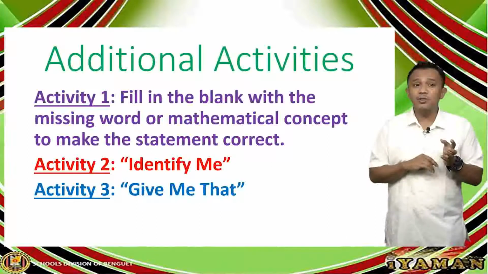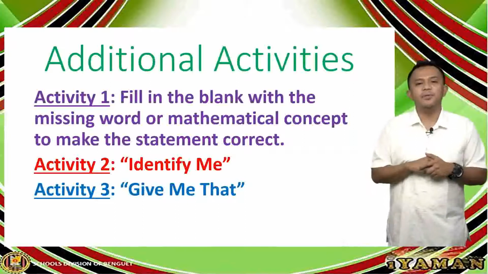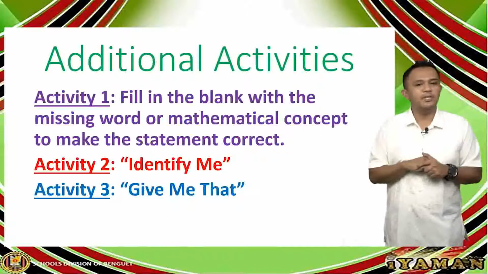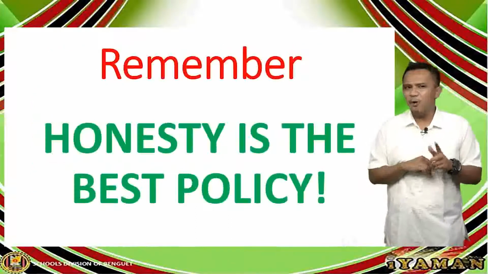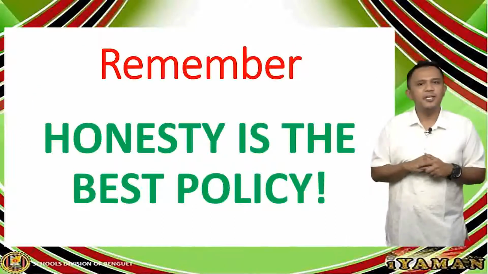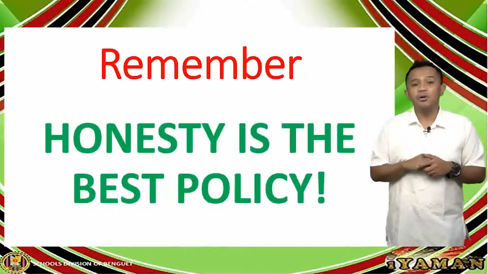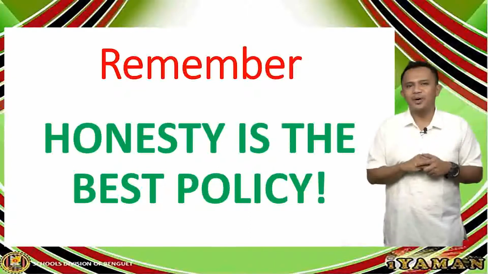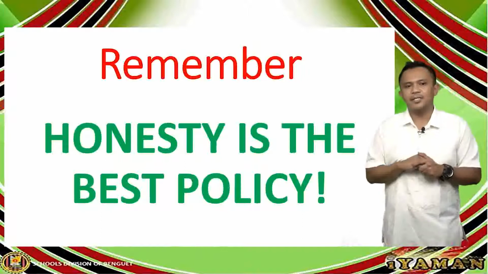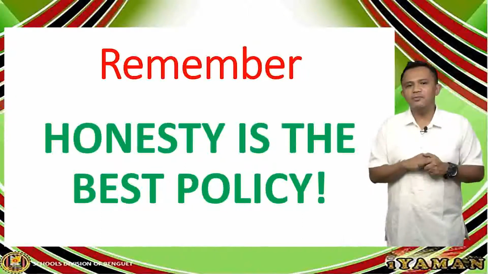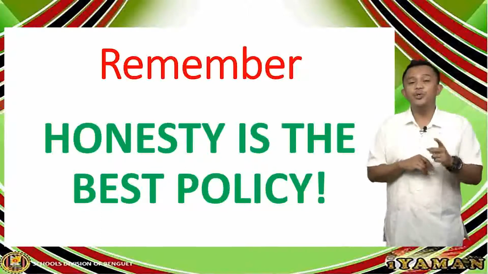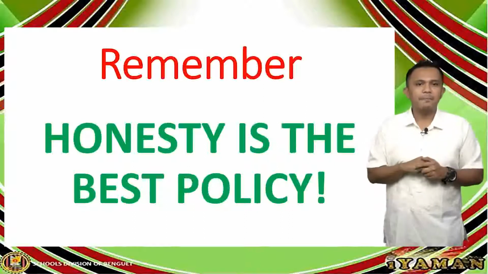In using this module, you can constantly check if you have done well in the activities through the answer key on page 17. Now, our motto is honesty is the best policy, not only in your classroom, but also in your home and wherever you are. This answer key is not given for you to have an easy way out of the activities, but it is given for you to know that you are on the right path of learning.